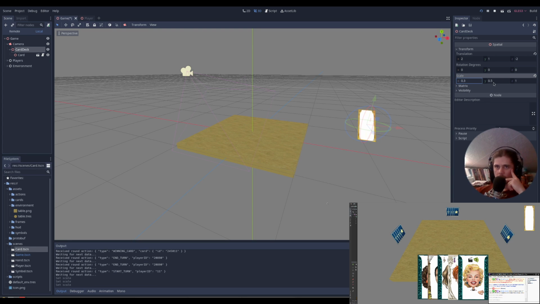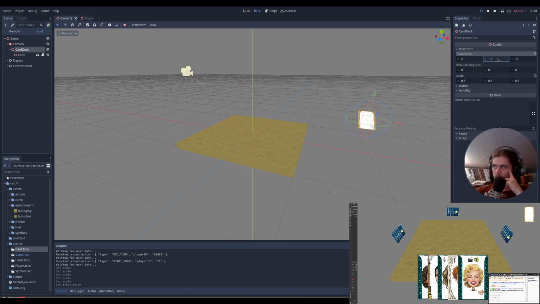Maybe 1.3. Yeah, that's the size I'm looking for. Okay. So yeah, somewhere like that.